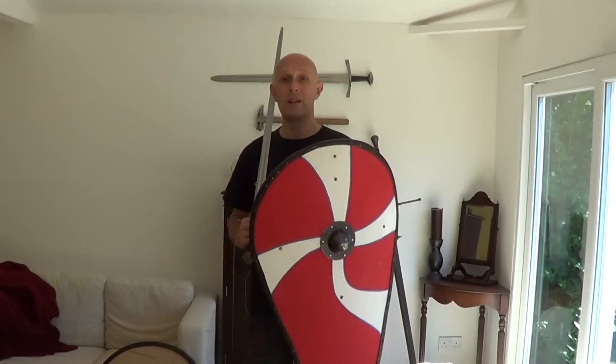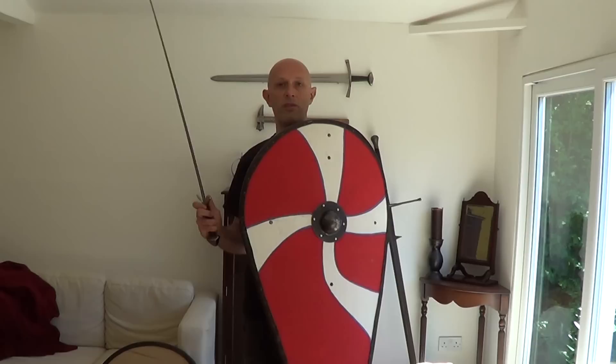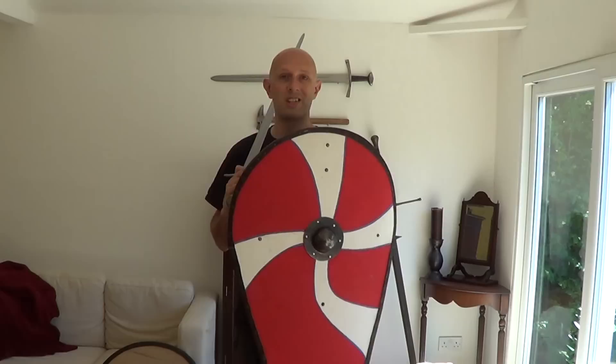So why it's called the Norman shield, I don't really know. I suppose Edward the Confessor had spent quite a bit of his life in Normandy, and we know there was a fair amount of Norman influence in Anglo-Saxon England before the Battle of Hastings. So people have perhaps assumed this was a type of shield that came to England from Normandy or at least from Northern France. But of course it appears all over Europe, so it didn't just come to England — it came to the whole of Northwest Europe at that period.